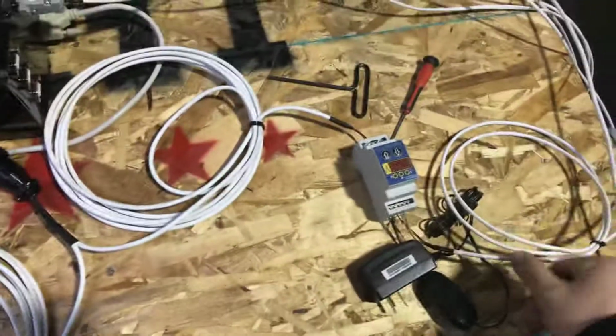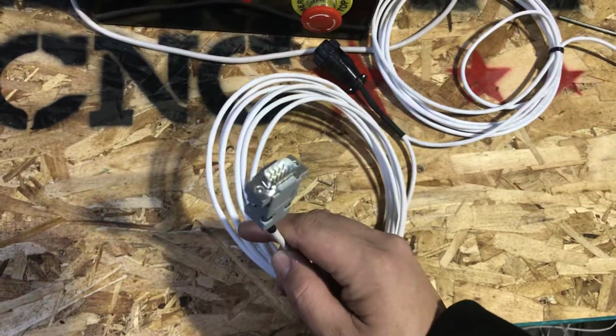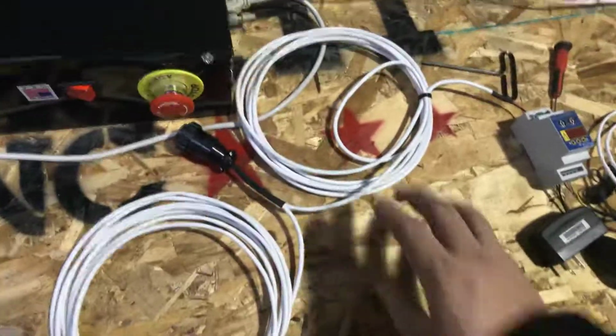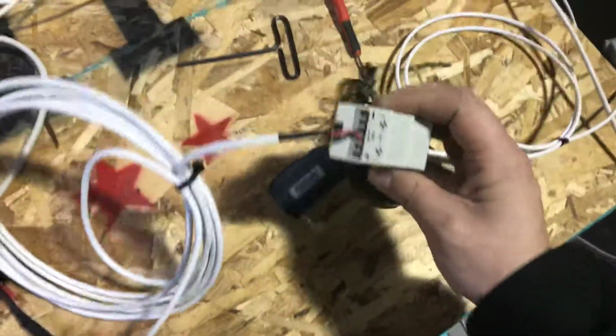The second one, and I should also mention lastly with this one, this plugs into the P port on the plasma cutter. This over here, this second loop, goes into the back end of the THC.